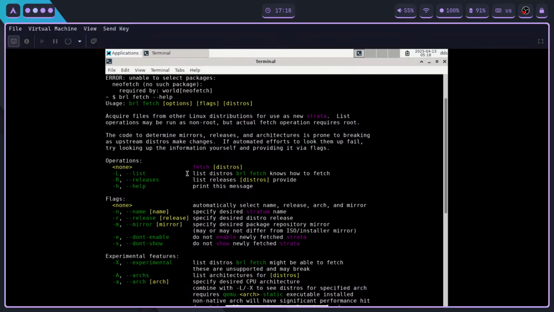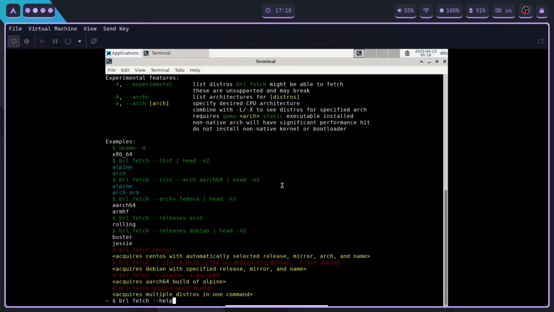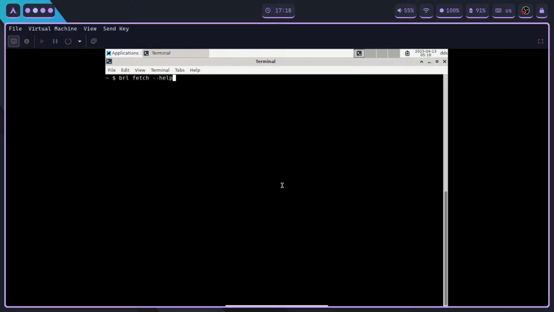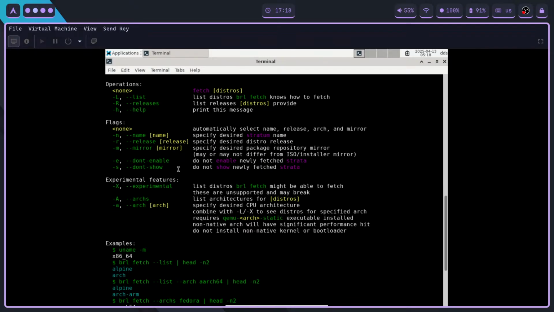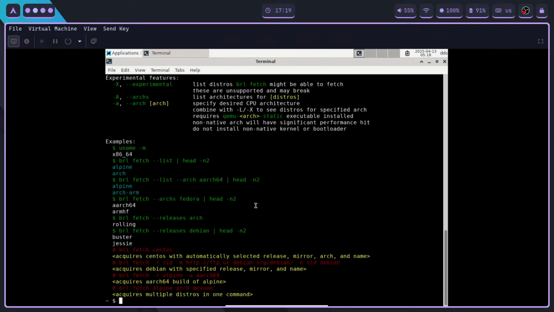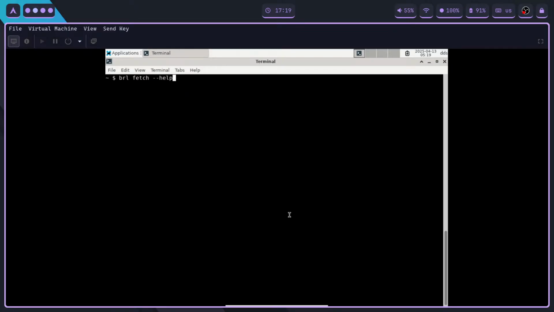have a look here. You can do -L to list out the distros that we can use. And this is a list. There is a longer list. I think that you do -LX. Yep. -LX. And this is everything.